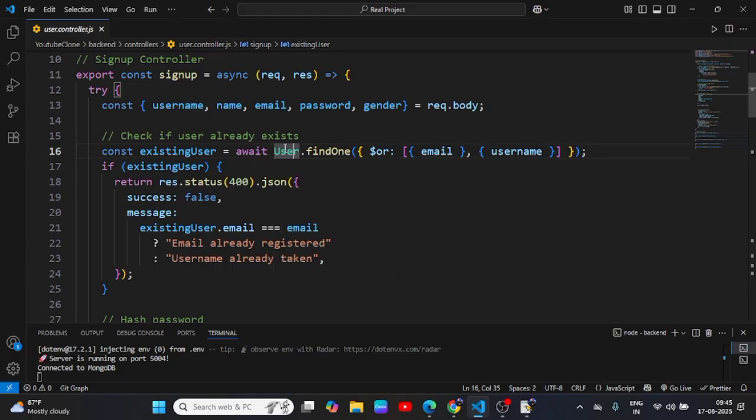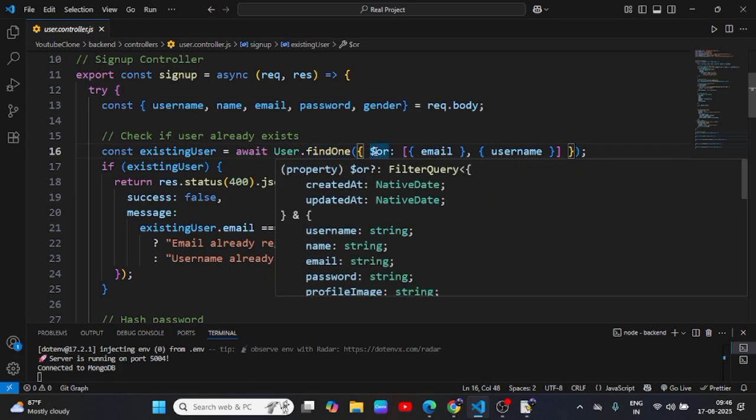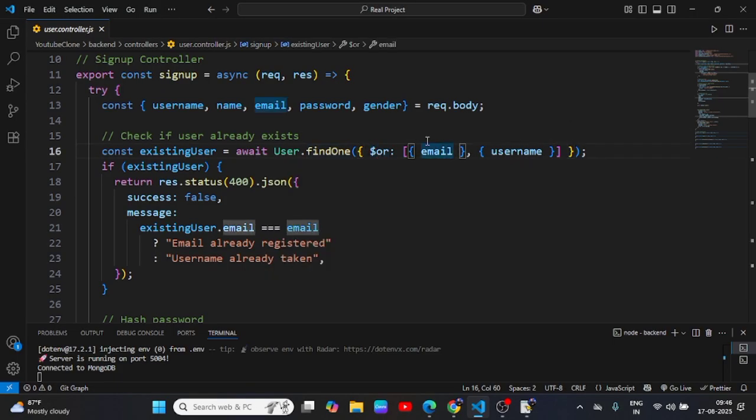So inside the user collection we are finding. This is the MongoDB findOne method. We are finding by two things, email or username. This is the OR operator. We care about these two things, email and username, and these come from the frontend request body.